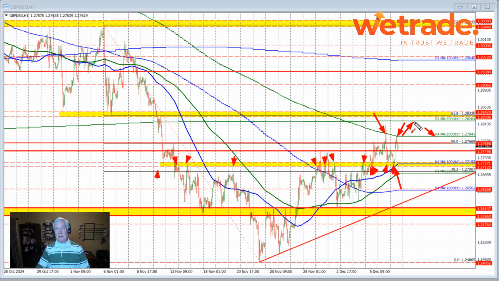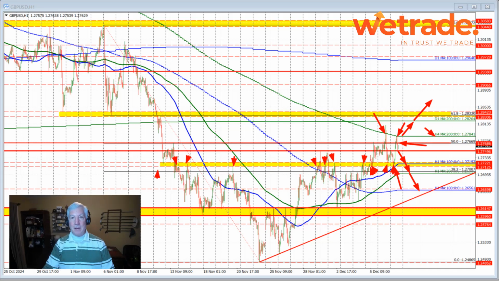Ultimately, we're going to need either a break above that and then above the 200-day moving average to increase the bullish bias. Alternatively, if we were able to stay below the 50% retracement, that might be an early signal today to move back down toward the 100-hour moving average, and look for the 200-hour moving average right below that. We'll look for the 100-bar moving average on the 4-hour chart down here as a target level.